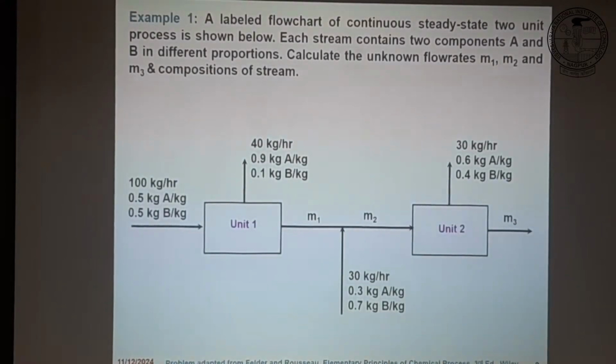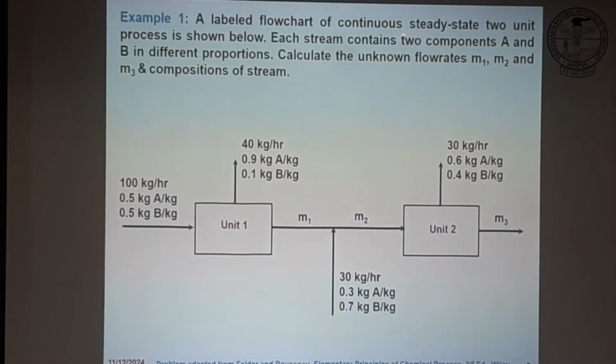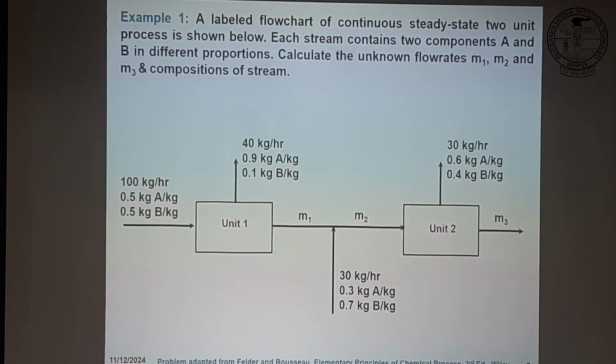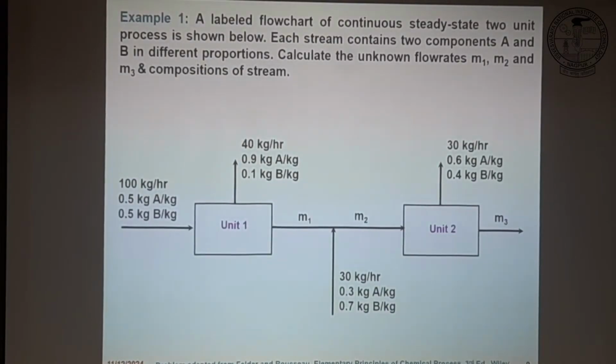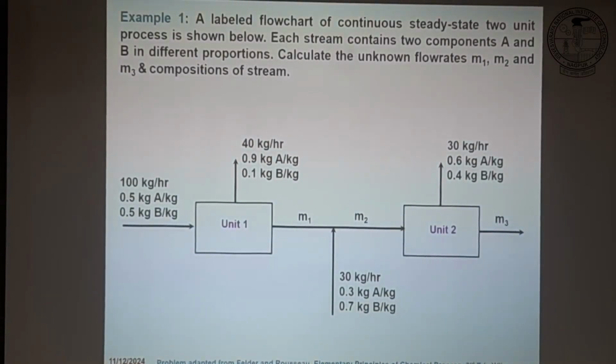Okay. So first of all, we have to try to catch what information is provided. So the information provided means this process is steady state. If it is a steady state, of course there is no accumulation. Okay. And one more thing, it is not mentioned over here, there is no generation and there is no consumption. Of course, steady state means no accumulation. Okay. So the next information which is provided in this flow sheet, the unit 1 and unit 2.